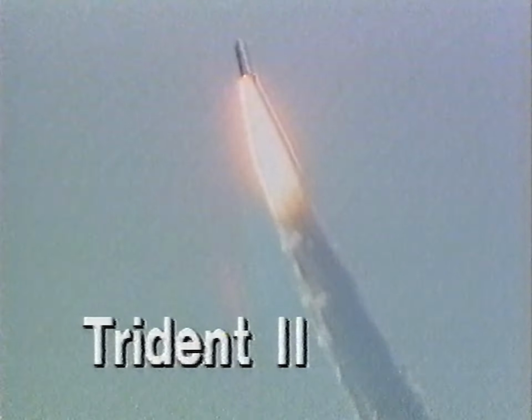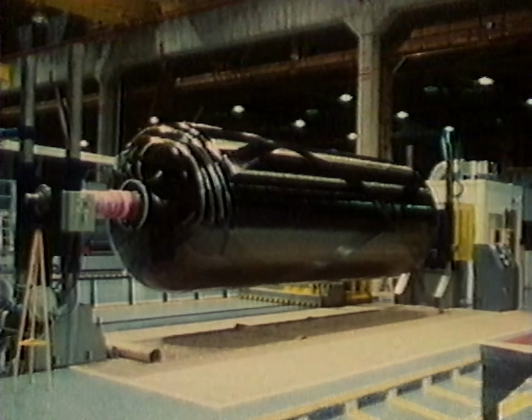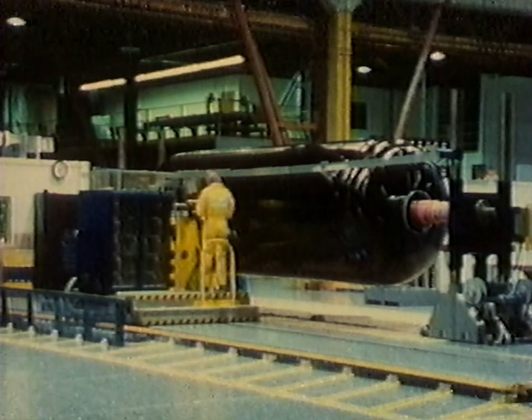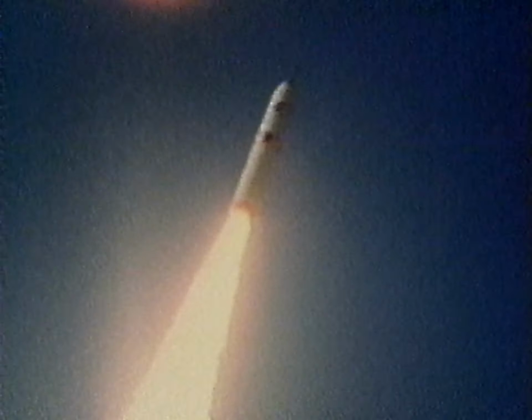The Trident II, or D-5 missiles, carried on board the Tennessee-class submarines, the newest and most powerful in the Navy's underwater arsenal, incorporate major advances in missile design and manufacturing. For example, graphite epoxy, an extremely strong yet lightweight material, is used for the casings of the solid propellant rocket motors. This, along with other advancements, allows the Trident II missile to achieve a range greater than the 4,000 nautical mile reach of the Trident I.